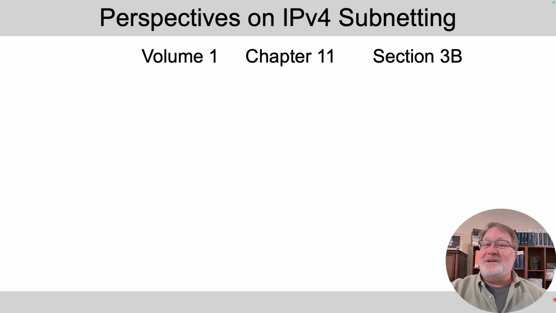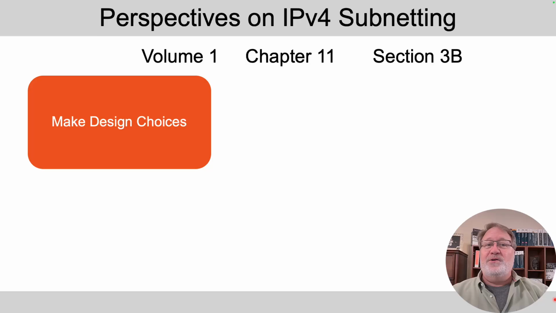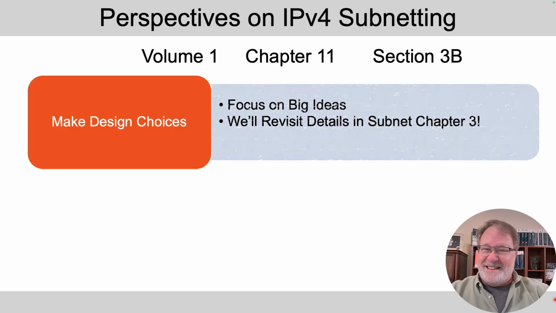All the videos related to this chapter are about perspectives, big picture ideas. There are some details, but the idea is I really want you to get the big picture ideas. So if you get those, great. You're going to see the details again. For instance, all those details about 2 to the number of subnet bits and 2 to the number of host bits minus 2 and so on. We're going to revisit those in the third chapter on subnetting. That's currently chapter 13 in the now current version of the books. So don't worry about it if you didn't catch every little detail, all right?